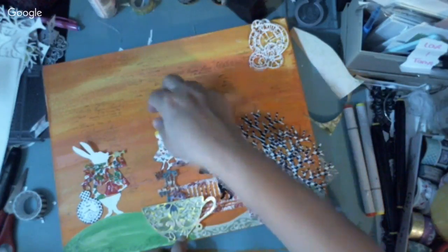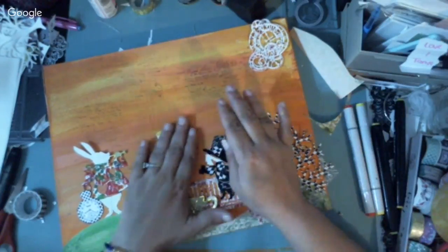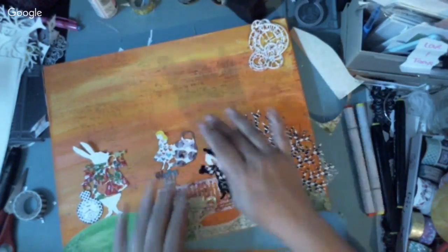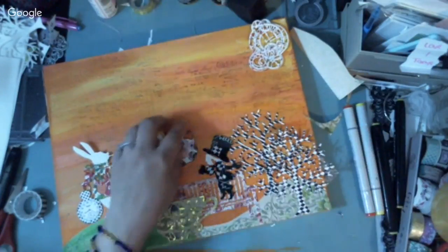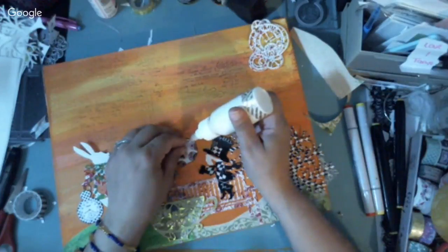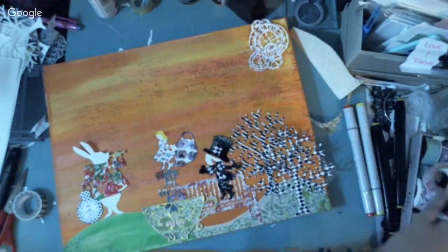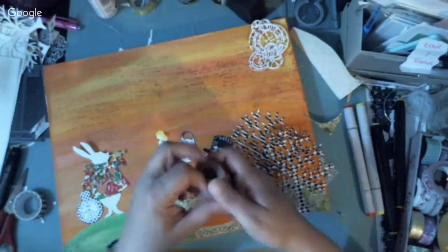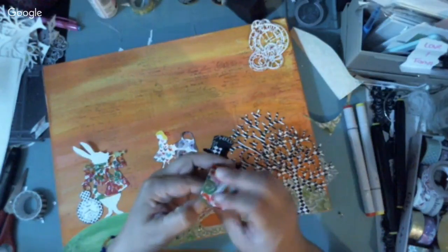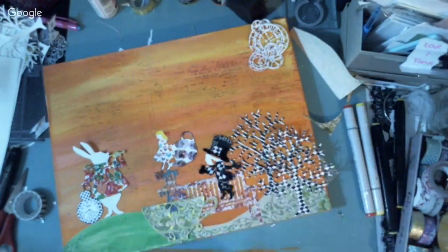I'm gonna put her right there so that she's kind of like this humongous teacup right in front of this. It came out of nowhere. And then I'm gonna grab some washi tape and just add a little bit of washi tape here and there. I think the washi tape that I'm going to use is this one, because I think it goes really well with the color scheme that we're using, just to kind of break up all this orange a little bit and add more color at the same time.